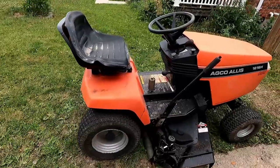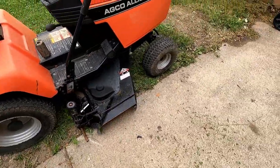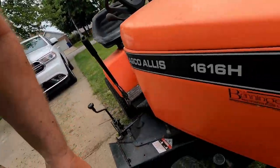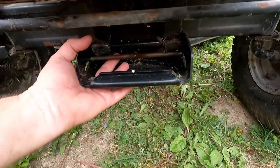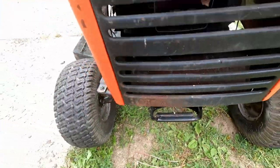We're going to talk about Alice — she is finished. She did lose a wheel. Putting the deck on is really not a big deal unless you're trying to do it one-handed by yourself, then it becomes a big deal. Didn't get a whole lot of footage putting the deck on simply because it required two hands and you weren't going to see anything anyways — it was really tight under there.